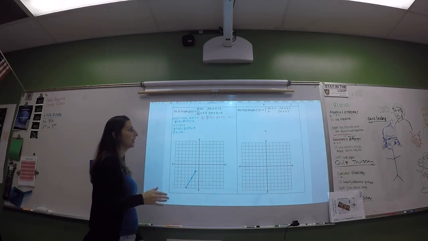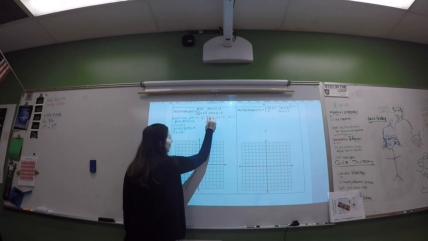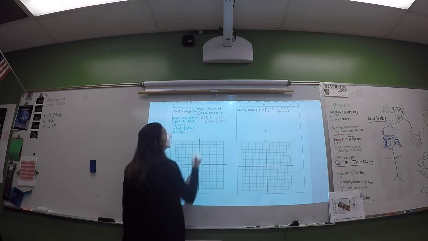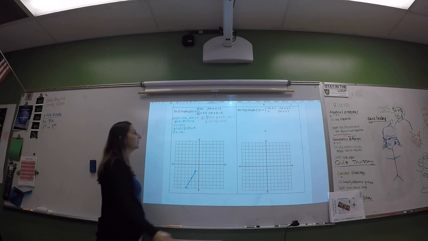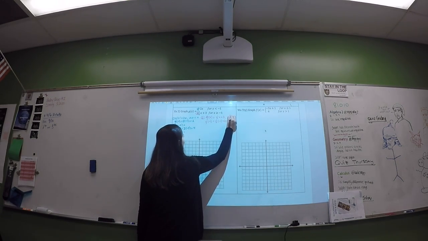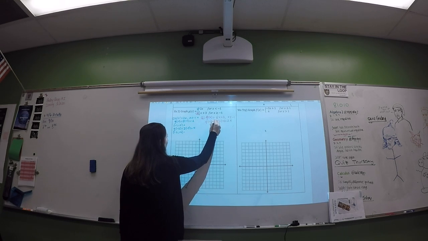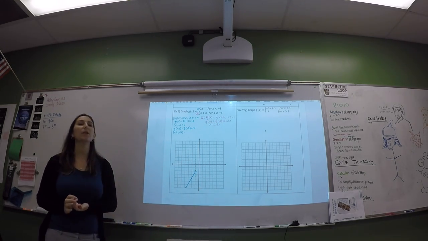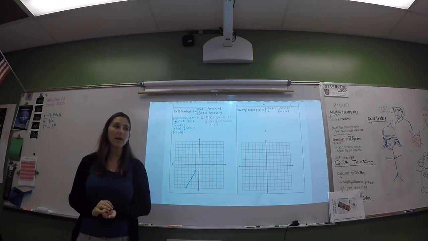First thing we're gonna do is plug in this point, -1, to see where we're supposed to start. So -1/2 times -1 is 1/2. 1/2 plus 3 is 3.5. So we have a point at -1, 3.5. And then it's up to you to decide if that point is either gonna be open or closed. Is it included or not included?